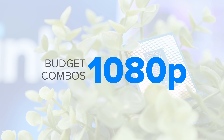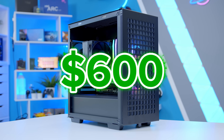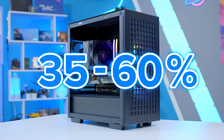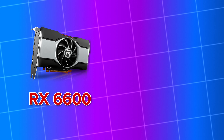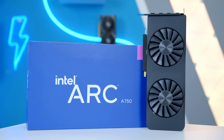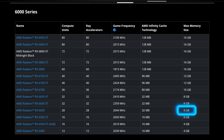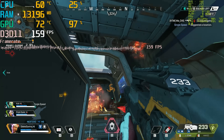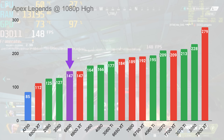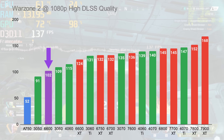For about $300 — forming part of a wider $600 build — my recommendation is the RX 6600 paired with Intel's Core i5-12400F. The 6600 is a solid GPU at 1080p and beats out Intel's A750 ARC GPU. This is a 1080p card only; the 8 gigabytes of VRAM simply isn't enough for 1440p gaming. You'll find great performance in titles from Apex Legends to Fortnite and CS:GO. You're not going to set the world on fire in Cyberpunk 2077, but for Battle Royale, FPS, and esports games this combo works really well.